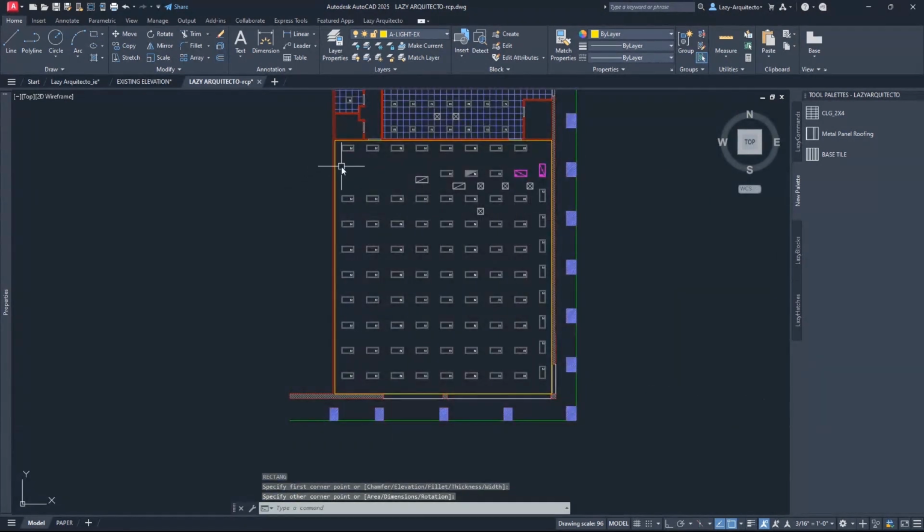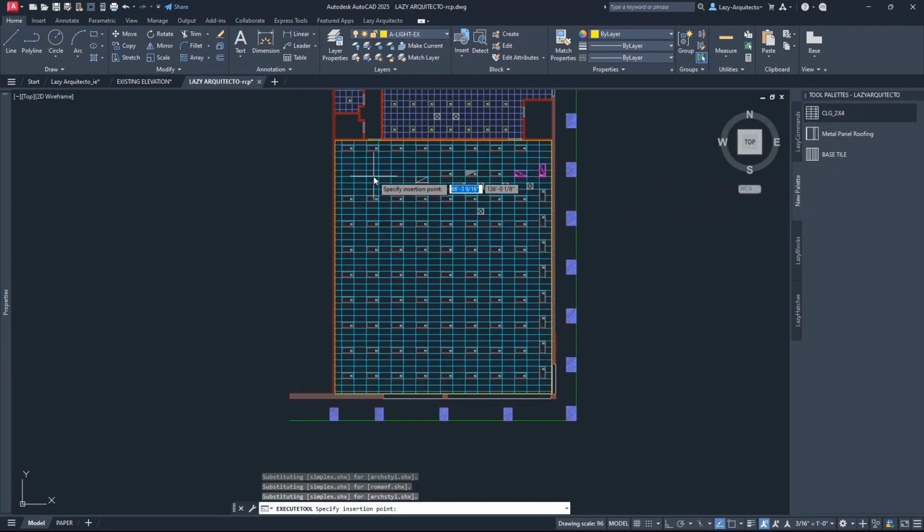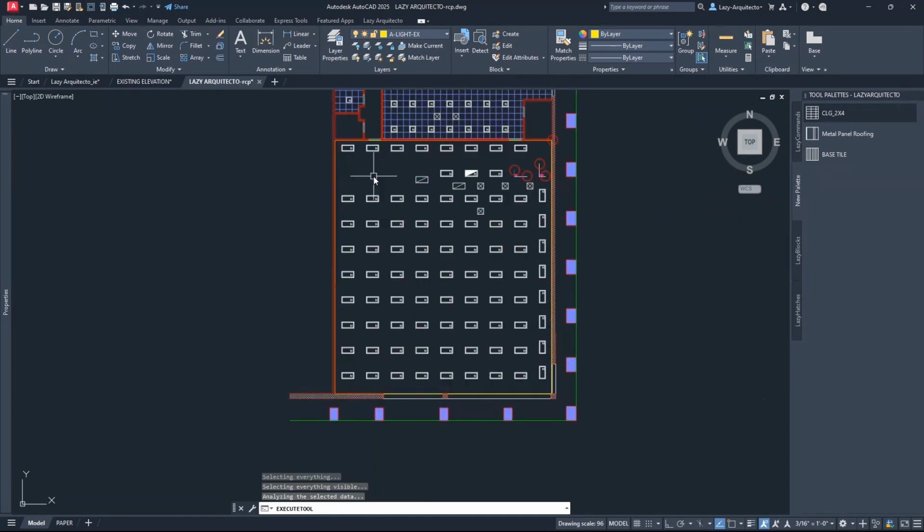And then, let me try first from the tool palette. So I'm gonna click on it. And as you can see, if I click on it like so, nothing really happens. I'm getting an error, valid height boundary not found. So that's why I draw this rectangle really quick. So that's not a problem then.